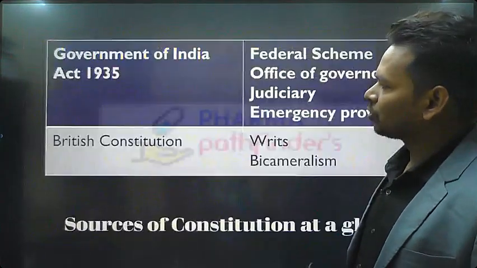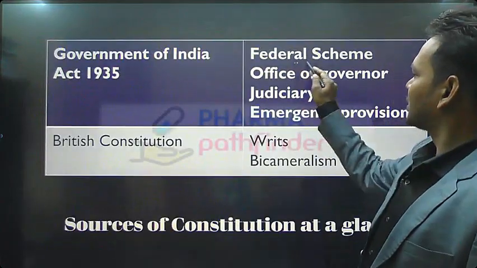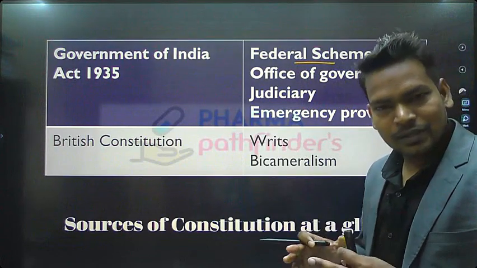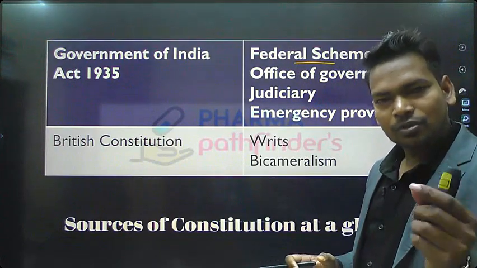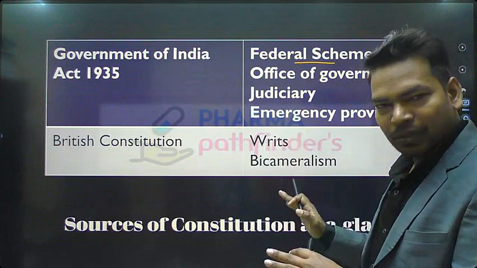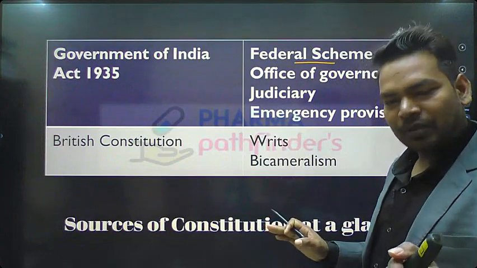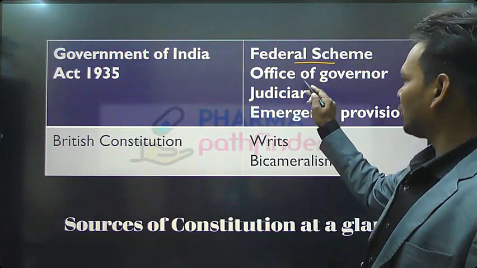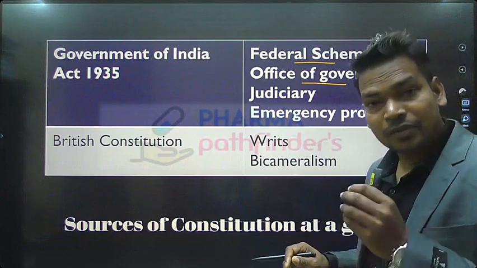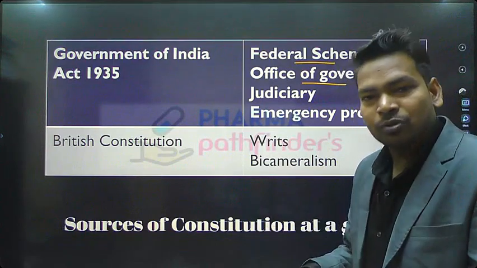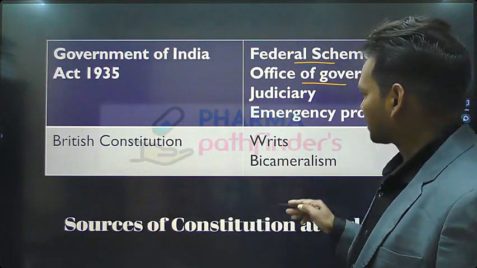Just going through a quick review. Federal system: what exactly is the federation? I have already discussed it in the previous session, so in this session I'm not going to repeat the same thing. Just go and watch the previous session for more clarity. Office of Governor: I have discussed everything in detail, and in this session also I'm going to have a very deep discussion.